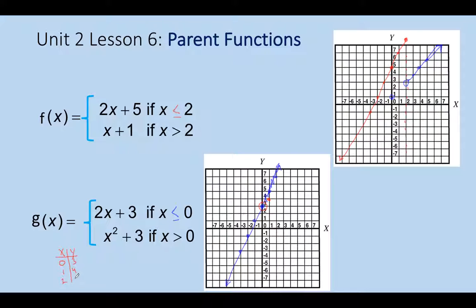How about 2? 2 squared is 4. 4 plus 3 is 7. So over 2, up 7. And so I've got a coordinate right here. And this hopefully is enough to help me graph. Remember, it's a parabola, so it's going to look something like that. And there we go. I'm done. All right, moving on to the last one.